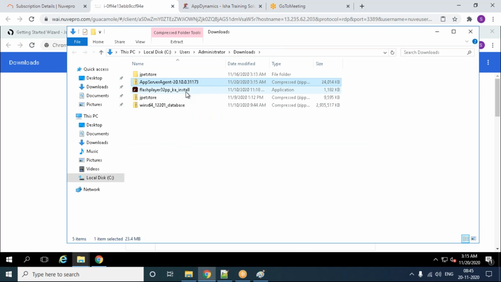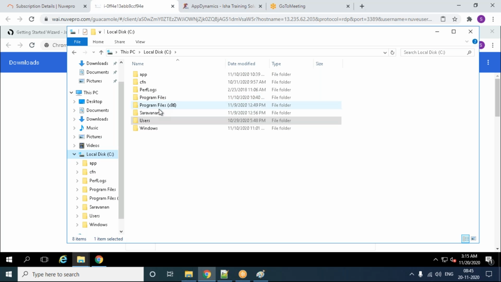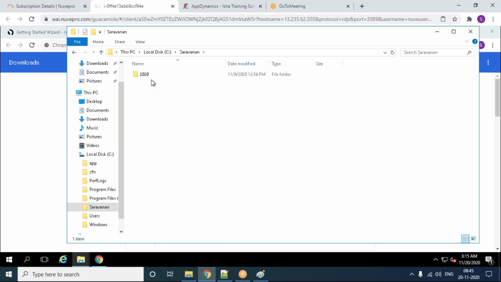So what I'm doing, I'm cutting this agent from my download folder and bringing it to my folder.